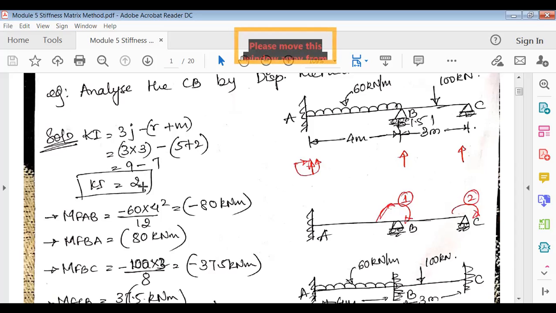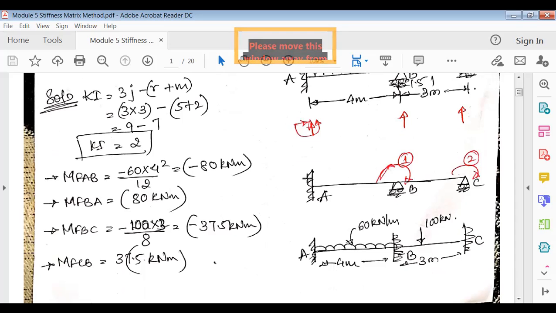The meaning of this is, at two joints the kinematic indeterminacy exists. That means there will be two unknowns. Now how to determine this: first just draw the diagram, showing the beam A, B and C, and then check with these two diagrams. This is a fixed support. Reactions are already 3, so it cannot move in the vertical direction or horizontal direction, and there is no rotation happening. It cannot rotate at this joint.